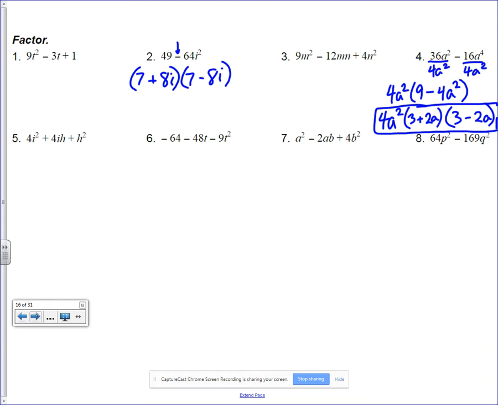And are those both perfect squares? Look on the front of your sheet. Do you have a 64 and a 169 there? Okay, so we're going to make conjugates. How are you going to make 64p squared? 8p and 8p. How are we going to make 169q squared? Not 14. You're close, though. 13, and we got to make sure we put a q on there to make the q squared. And conjugates mean different symbols.